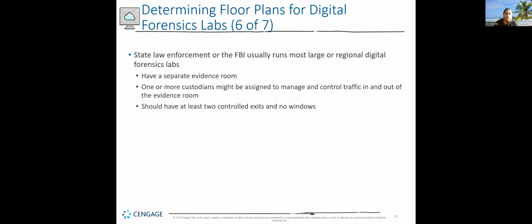State law enforcement or the FBI usually runs most large regional digital forensic labs. Yeah, this is what I think of when I think of digital labs. Have a separate evidence room. One or more custodians might be assigned to manage control of traffic in and out of the evidence room. Oh, it means security custodians, not like cleaning, mopping the floor custodians. Should have at least 2 controlled exits and no windows. Yeah, you don't want anyone getting in or peeking in either.